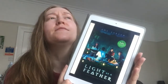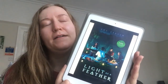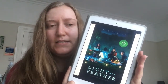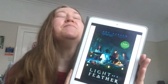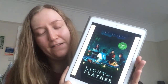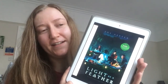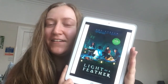I don't really know what it is because I've never played it or heard of it outside the context of books like this. But essentially one of them starts predicting the deaths of the other classmates, I think during the game, and then they start dying in that way, and I think that sounds really creepy. It's got mixed reviews, and young adult horror tends to get bad reviews, and I tend to love it anyway, so I've got high hopes for this. It also says it's a TV series, so I might even check out the TV series if I love it that much, or if I think it's just going to be a good Halloween time. But yeah, this sounds a lot of fun.